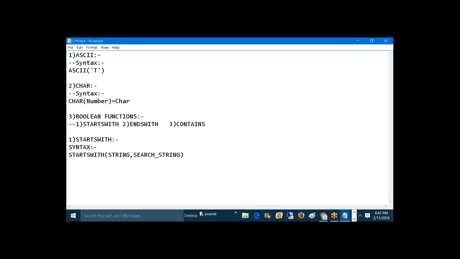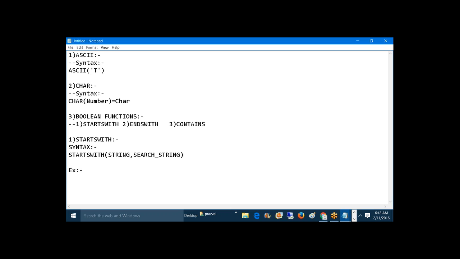If the search string is exactly matching with the starting part of the input string, it returns true, else it returns false. So starts with, as the name itself is telling, is going to compare the starting part of the input string with the search string. If both are matching, it returns true, else it returns false.